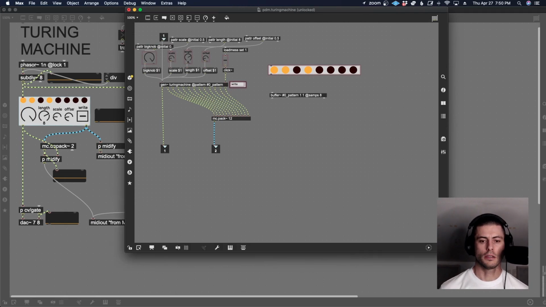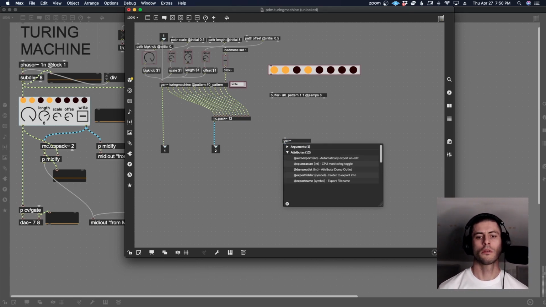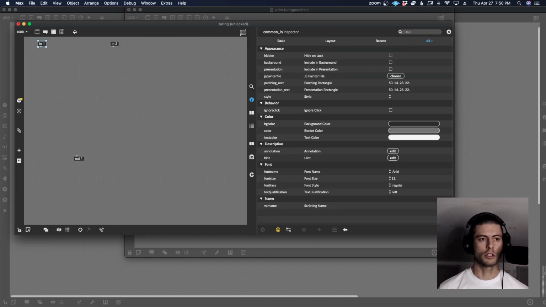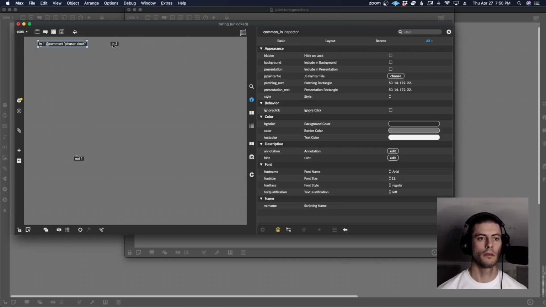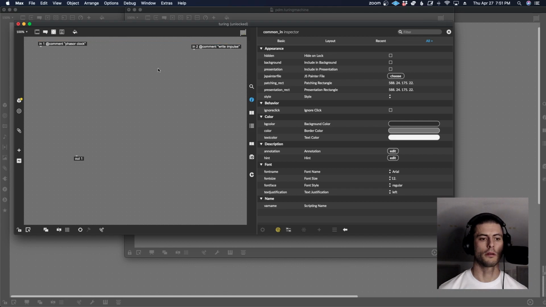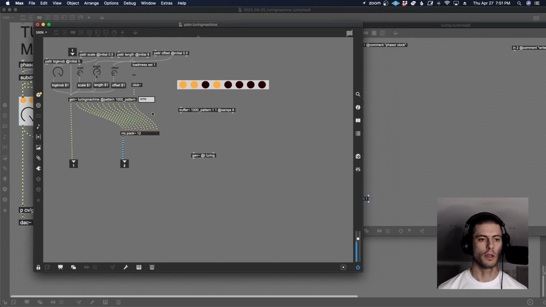Cool. So I guess I'll stay here in this abstraction. And I'm going to create a new gen patch. All right, and I'll keep 1 and 2, and let's actually comment these. So this will be like a phasor clock, and this one's going to be the write impulse. And we might not get to actually implementing that part today, because this might be a 2-parter, or maybe we'll just do a simpler version of this. Great, and now we can actually create these connections.